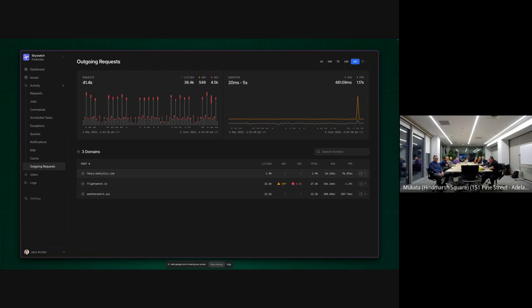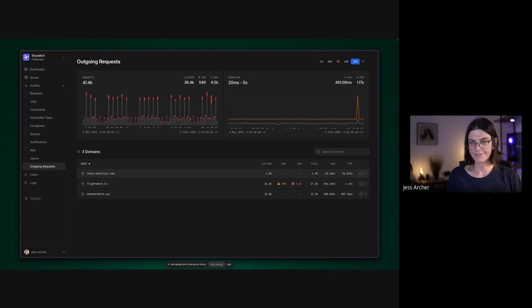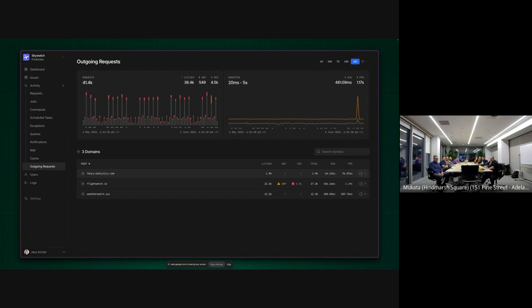So there was a bit of discussion around, obviously, you're not the first in the space for application monitoring, but clearly the first in the space for very targeted Laravel specific things. Do you see Nightwatch as a replacement for the other monitoring tools in the market if you're talking about a Laravel based app? And can you tell us a bit more about what inspired the build of Nightwatch?